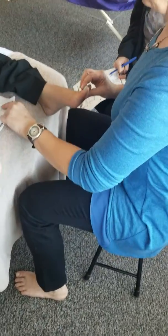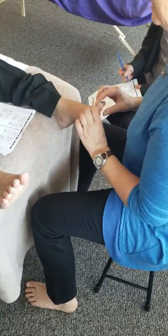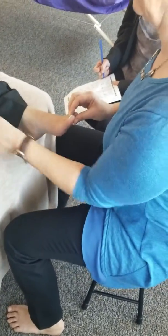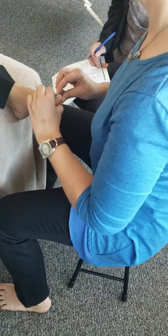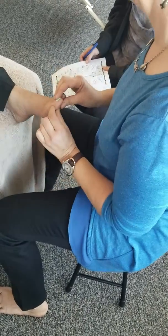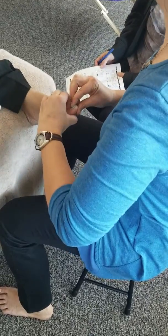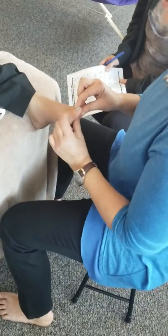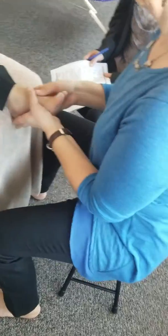Now we're down here. This picture 1 is a 1E. So index finger, it is the inner hand because it's on this side, right? Inner hand. We're doing an index finger roll, starting at the nail bed, coming across all 5 zones. Zone 1, 2, 3, 4, 5 of the big toe. Only the big toe gets this special treatment. So all the way across with a nice finger roll. Then I'm covering up. Can you scoot back a tiny bit?